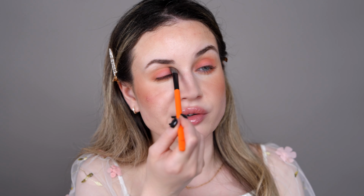The blush has a buildable formula, it's not like the bronzer. The bronzer is very pigmented. And I'm going to apply this very dry highlighter on my inner corners. Let's see if this works. I'll use my fingers, so I apply the highlighter with my fingers. Okay, maybe you can see better on my inner corners how dark the highlighter is for my skin. I'm going to add more blush just in here. So this is the finished result with this palette on my skin and on my eyes.